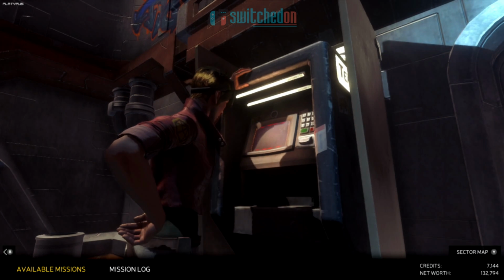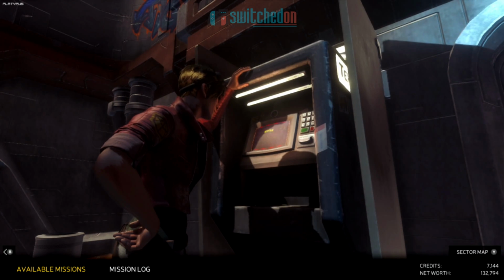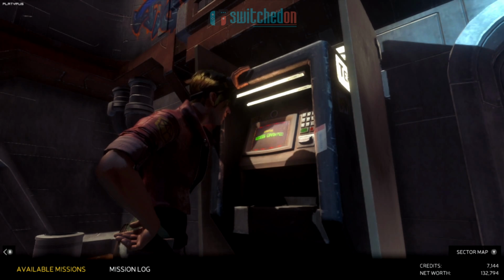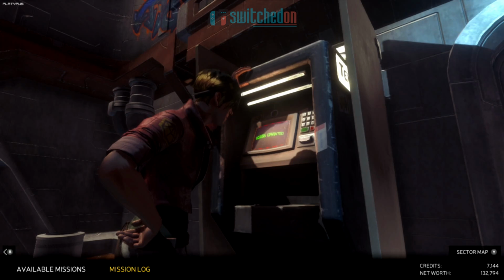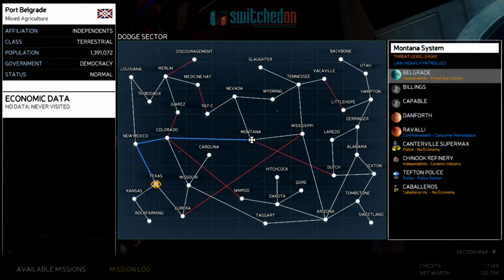So let's have a quick look at some of these things before we carry on with this story. We go to the mission board. As I say, all of these spaceports look the same, certainly at the moment. So you can look at the available missions or a mission log of ongoing missions that you've got. You can press Y for sector map.